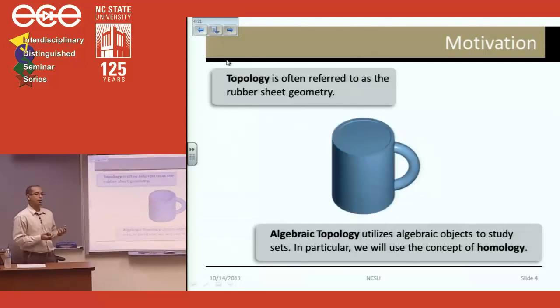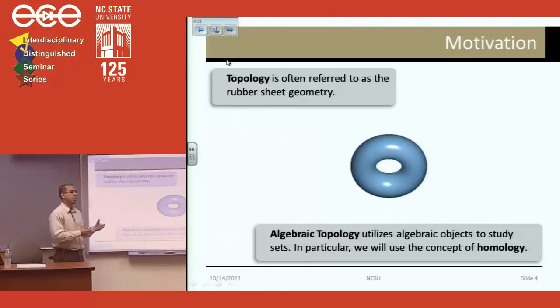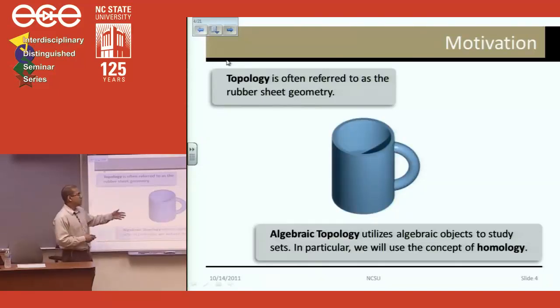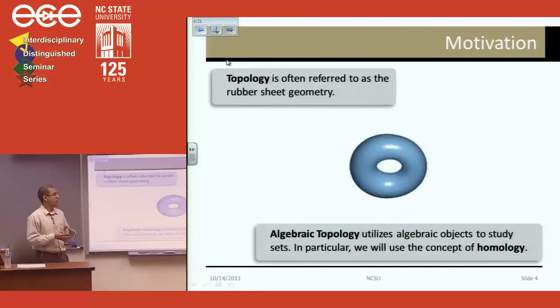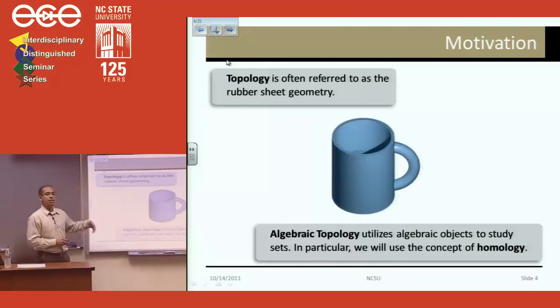So the idea overall is that topology gives a characterization which is essentially irrelevant to what the space really looks like, as long as there's some sort of transformation, some sort of deformation, between them. Of course, that seems a little bit too broad, so we're going to have to improve or enhance those definitions. The classical definitions are given to us in terms of topological invariances and things like that.